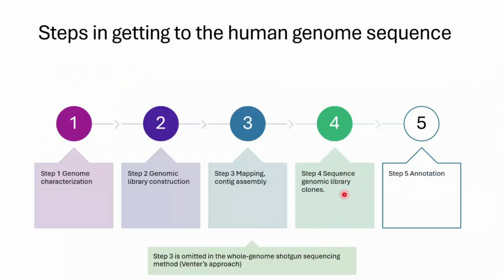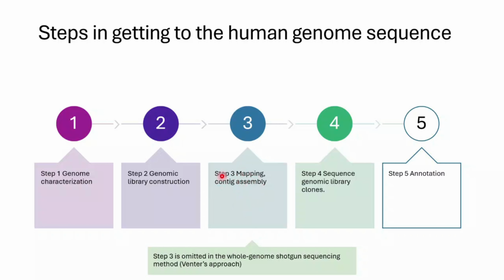So the last step before the annotation. Today we're going to talk about how the genome was actually sequenced. We talked previously about how you break your DNA and put it into these vectors, depending on the size, etc. And then you have to map it by using contig assembly, and that is using the fragments that are made from the insert in your vector. So your initial fragment, you fragment it even more to make a map of the contigs, because you want to isolate a small piece and then go on from there.